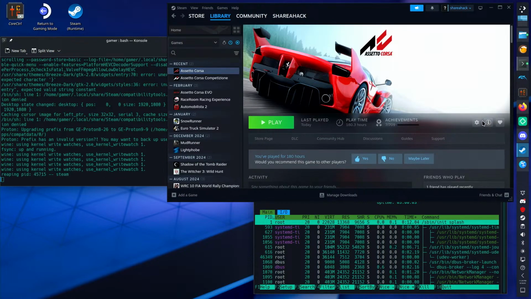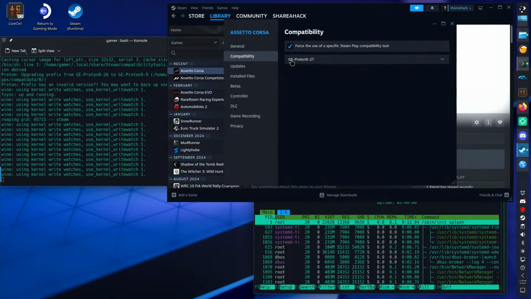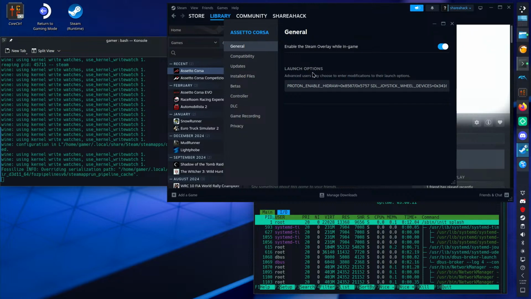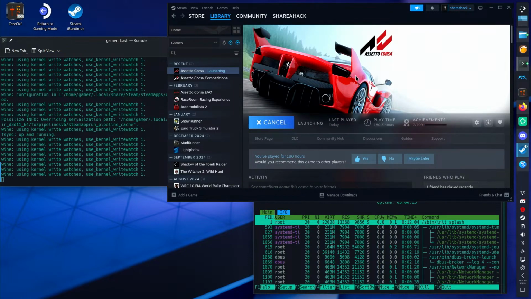Assetto Corsa, GE Proton 9.27. Okay, let's launch.